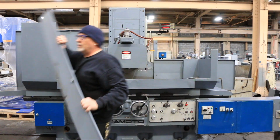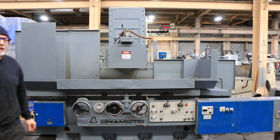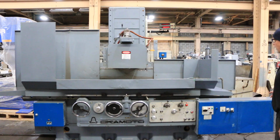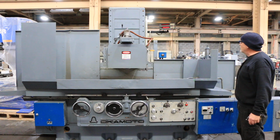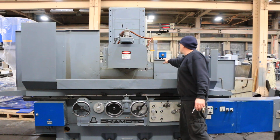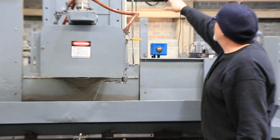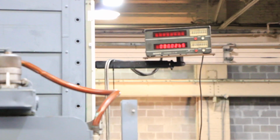I'm just going to move over here out of the way. We've got a coolant system in the back of the machine that consists of a big tank with a magnetic separator. All your electrics are located over here. Back of the machine over here is the hydraulic unit. Over here is the indicator that you're getting lubricating oil to the table. And up at the top of the column is another indicator saying that we're getting oil to the column.